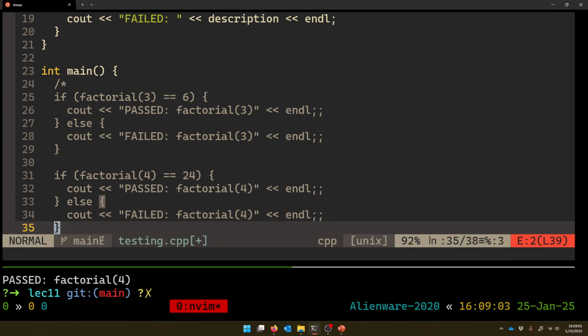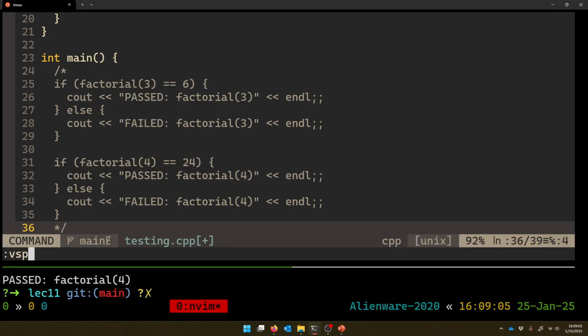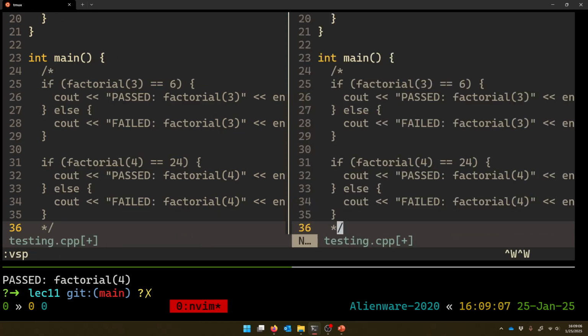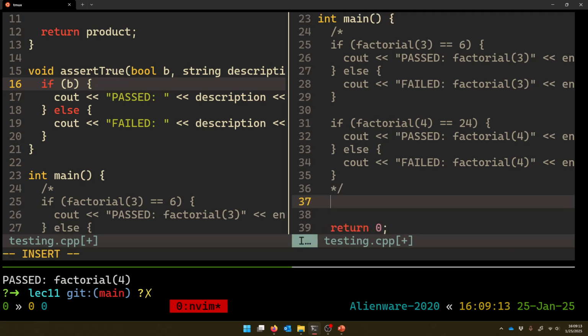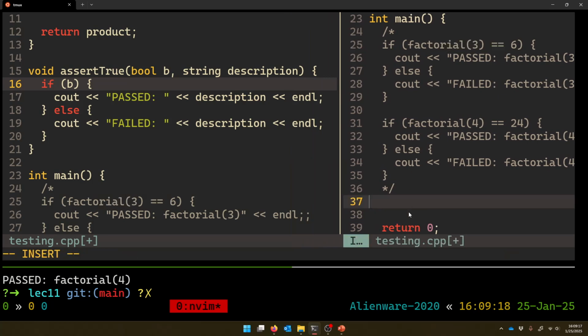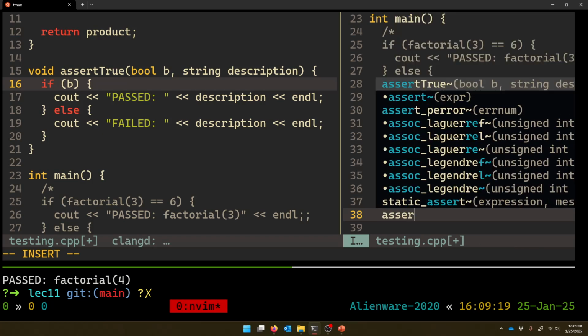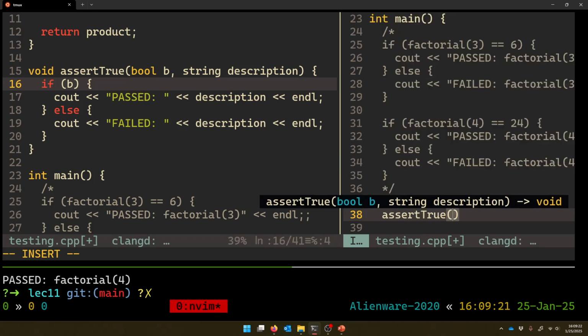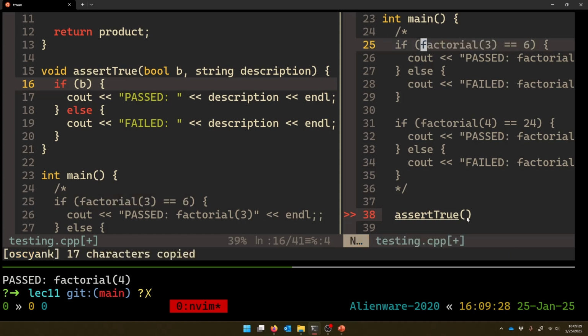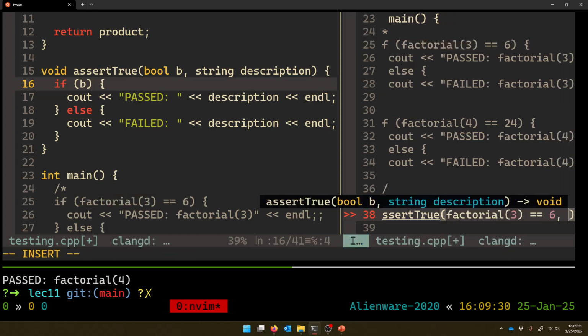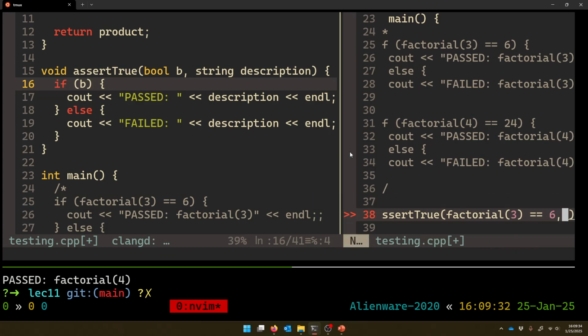here. What I'll do is I'll make a little split screen so that you can see what assert true is up here, and then here I am in main. I just scroll down. Here I'm going to call assert true now. So to make these tests work using assert true, I say assert true on a line by itself because it's void, and then I give the Boolean that I want to assert to be true. It's just whatever I put in the if statement, right? Because that's what it's going to go and check. So I want to assert that this is true, that the factorial of 3 gives back 6, and then you give some word, some name to describe it, okay?